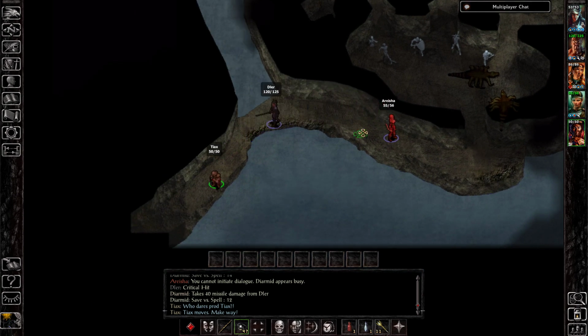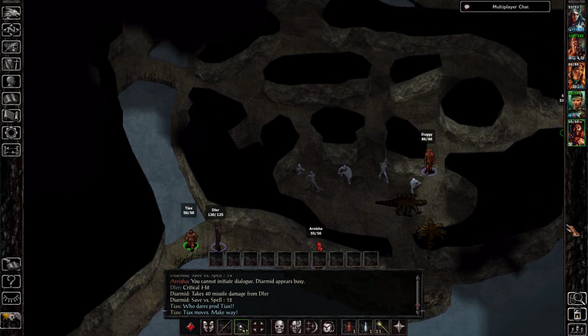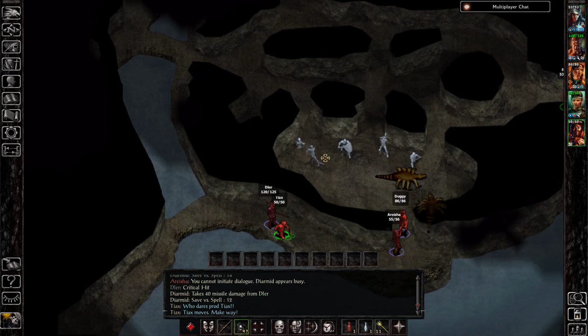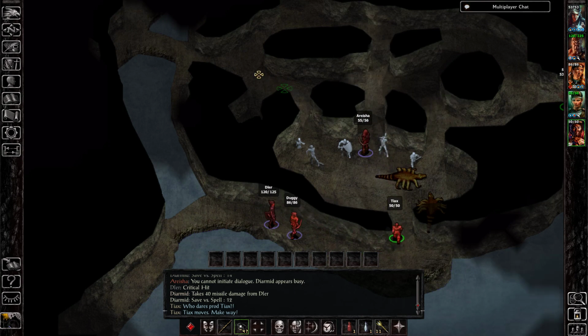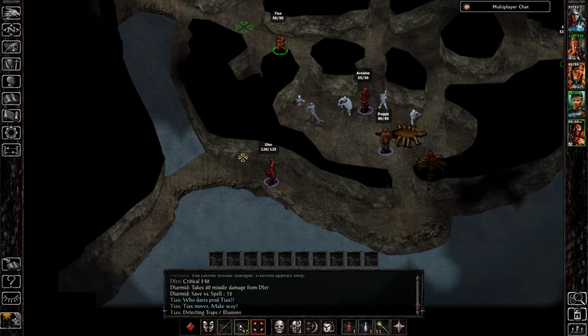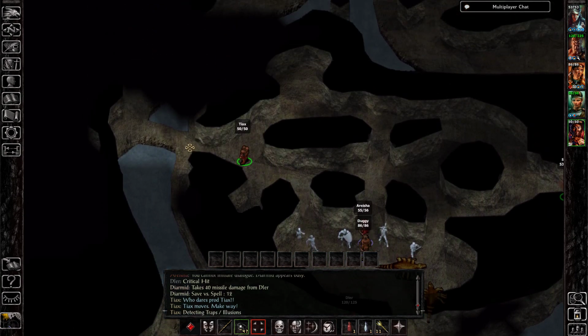There's the exit. Okay, so we got some more up here though that we can do. So generally, I click on my ranged weapon, Dougie, and it'll turn yellow, and it'll give me a sword, and I can click on whatever I want to attack.